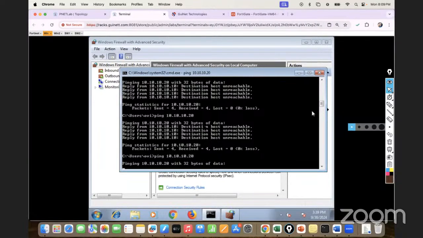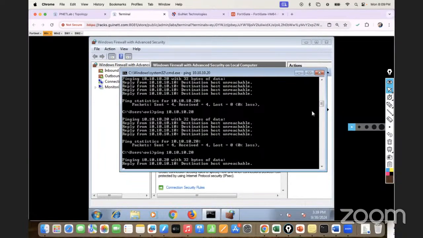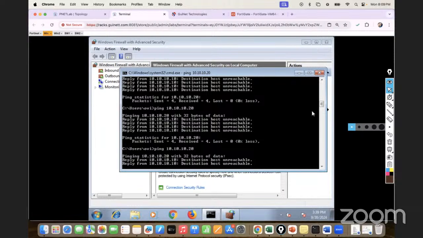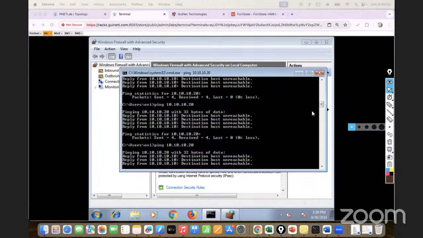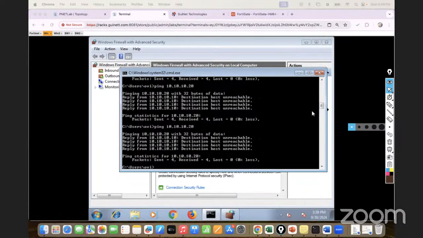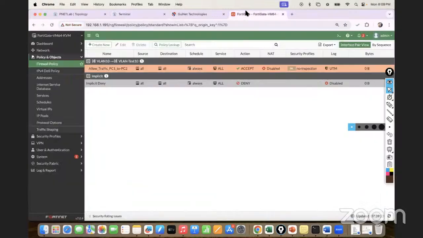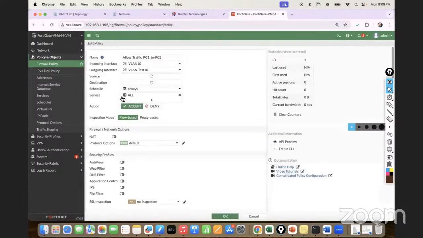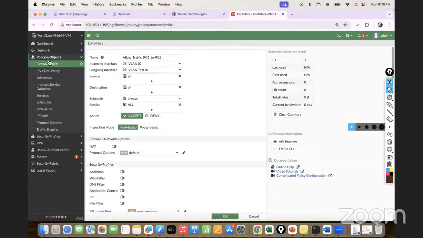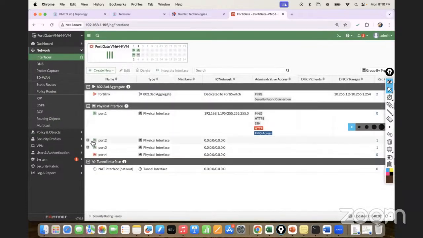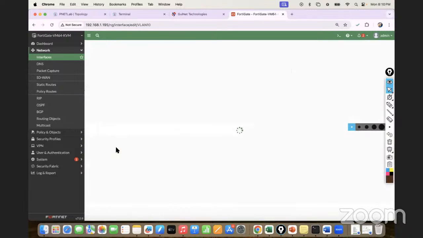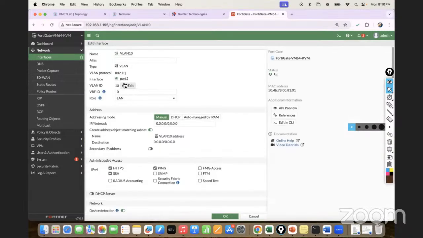Not working. Let me open the ebook of this. Where is my ebook of this FortiGate configuration document? What is wrong with this? Sir, you showed a protocol option in VLAN. Yes, when you configure the VLAN, one protocol option is there. By default, we selected the same 802.1Q. We selected the same protocol. You can see here, we just use this protocol, 802.1Q. See? The same. Nothing has been changed.